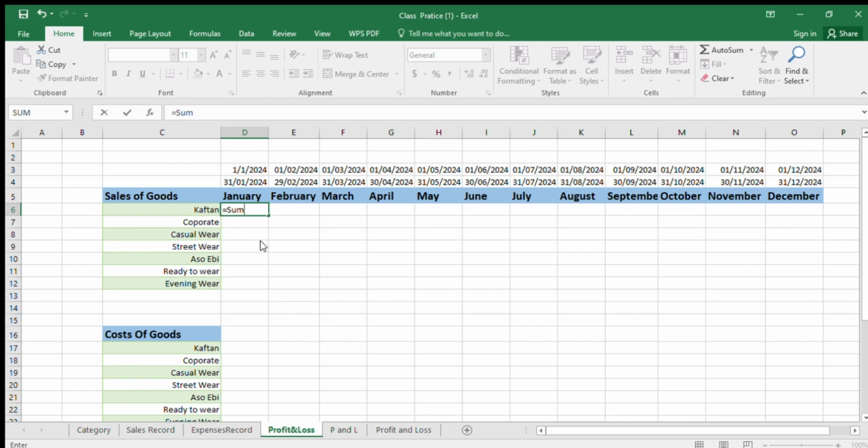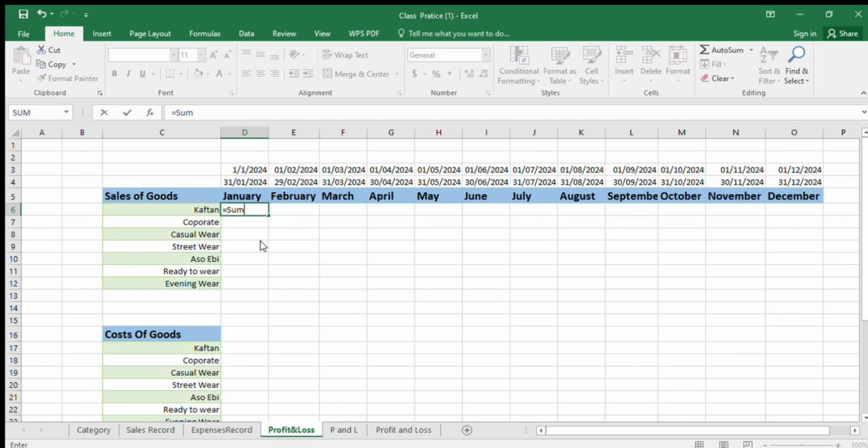And also check for the category, that is the third condition, if it is kaftan. So the first condition is that the date must be equal to or greater than the 1st. The second criteria is that the date must be less than or equal to 31st of January. And the third criteria is that inside the category, just pick kaftan. So now let's go into it. So that is the 3 criteria.